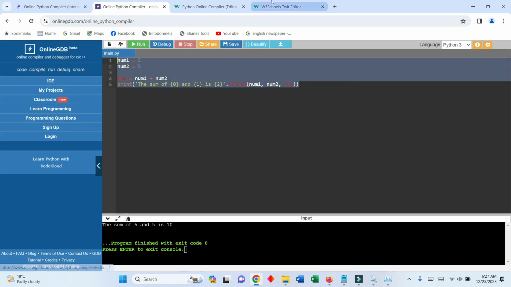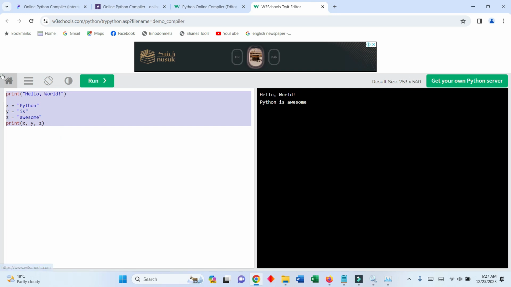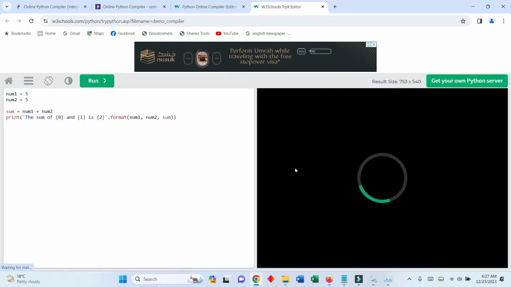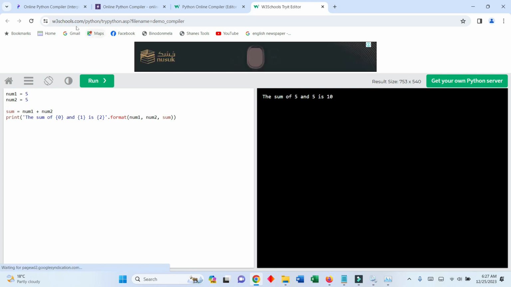Again copy, then paste. See, in the W3Schools online Python practice, it is working well.